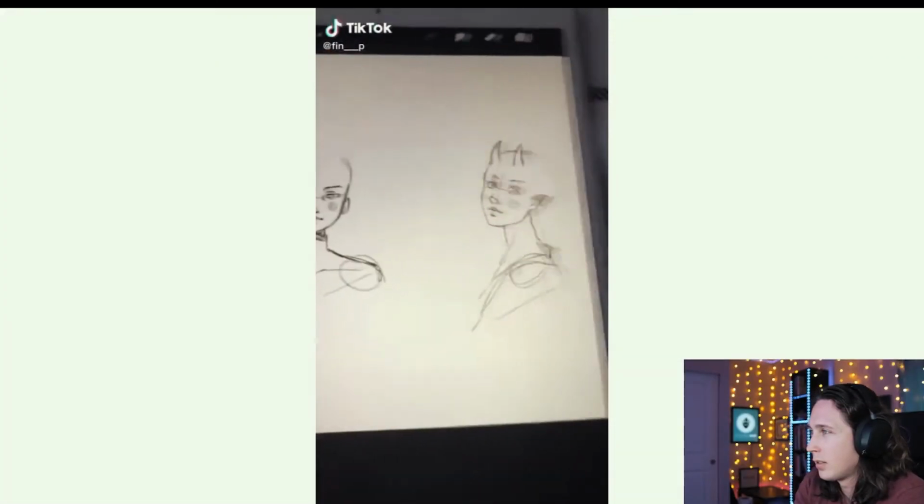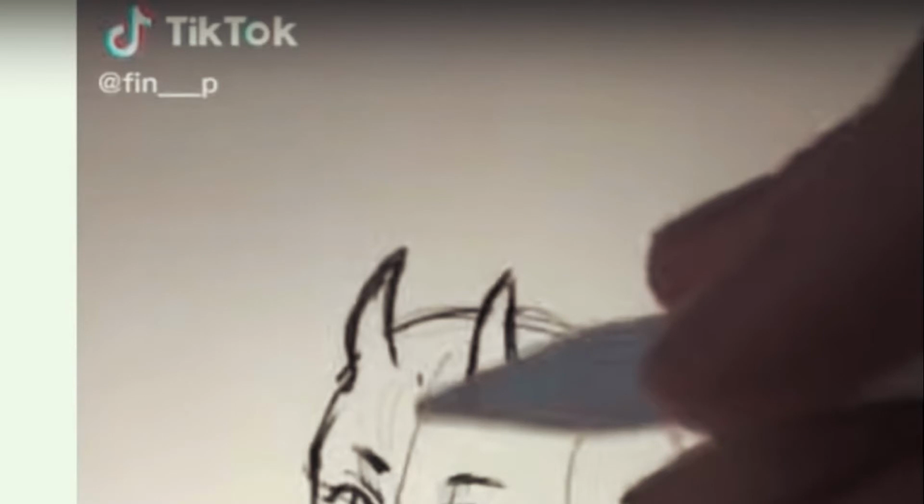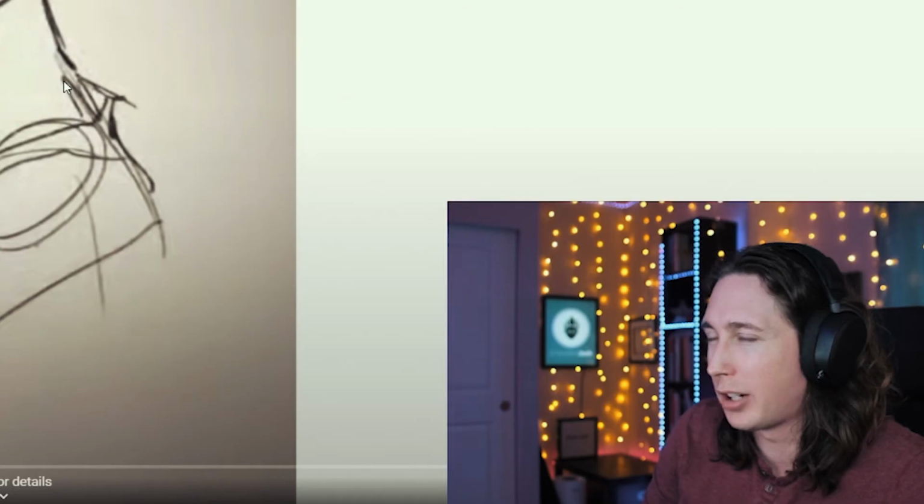How I draw hair. Oh, thank God for hair. I suck at hair. I'm absolutely god-awful at hair. I can never... All right, teach me. At Finn P... I guess it's just Finn? I don't know how you would say that name.